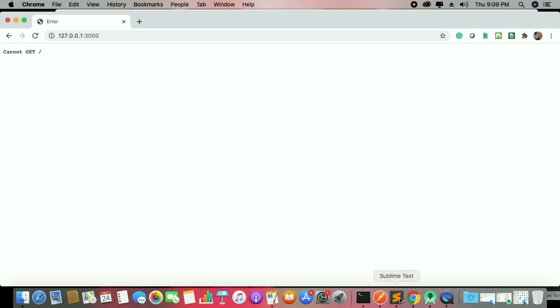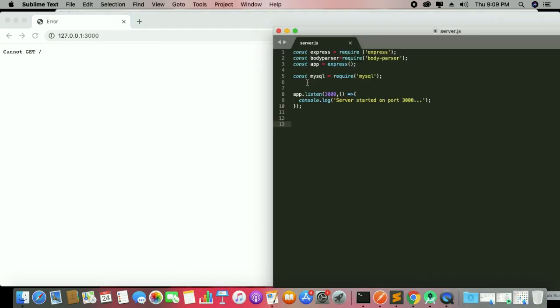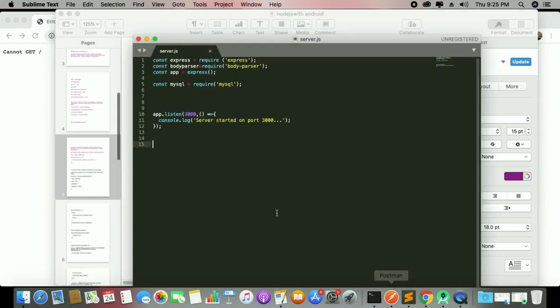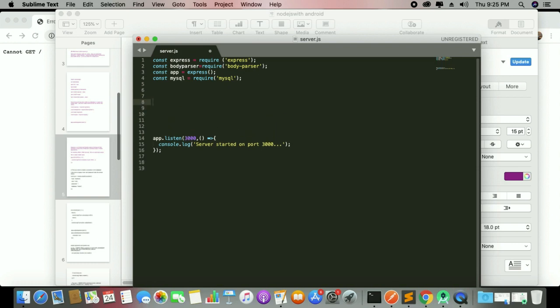Okay, now what to do? In the next step, we have to connect a database, and that database on phpMyAdmin we have to run. Then we have Express, body-parser and MySQL ready. Now we have to make a connection to MySQL, so that's very easy. You can just simply say const con, the connection, and you have to get a connection with your MySQL.